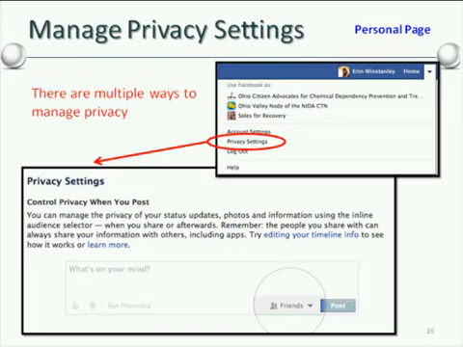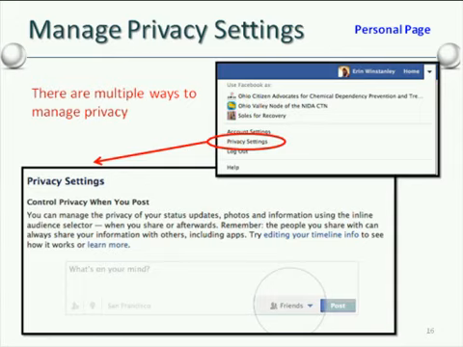There are multiple ways to manage privacy within Facebook. The most basic approach is to select privacy settings from the top right-hand downward-facing arrow. You can set different levels of security for your posts, your pictures, and whether people can tag you in photos. You can control who has the ability to post to your wall. I personally have chosen the custom option, and you're going to want to explore this tab in depth. Additionally, there are occasionally changes to privacy settings in Facebook, so it's a good idea to check this tab periodically to ensure that it's accurately reflecting your privacy preferences.